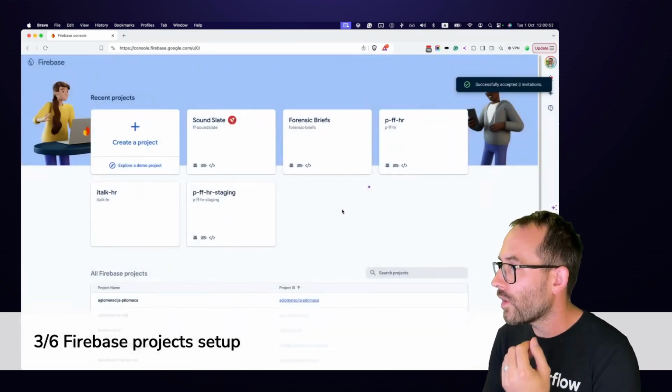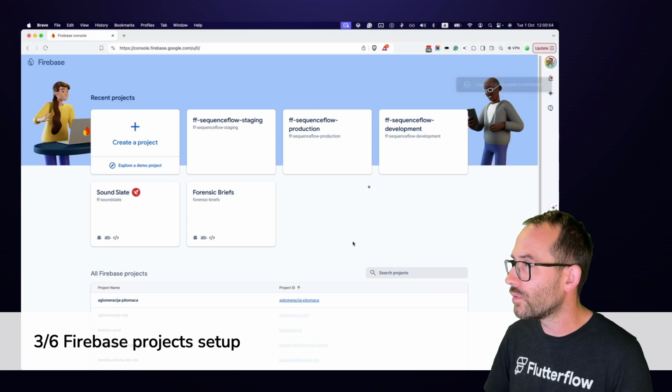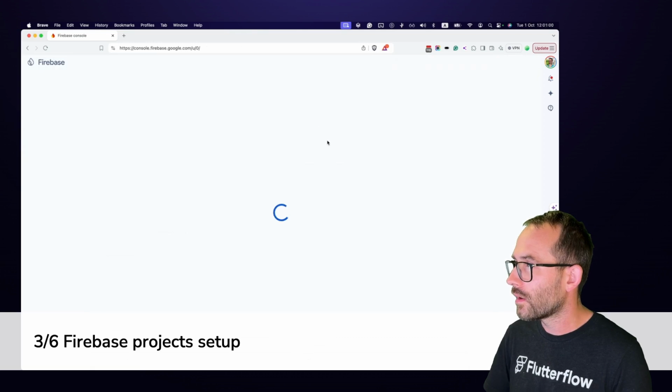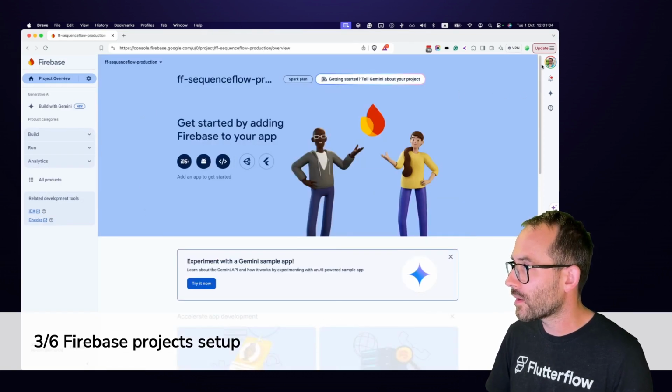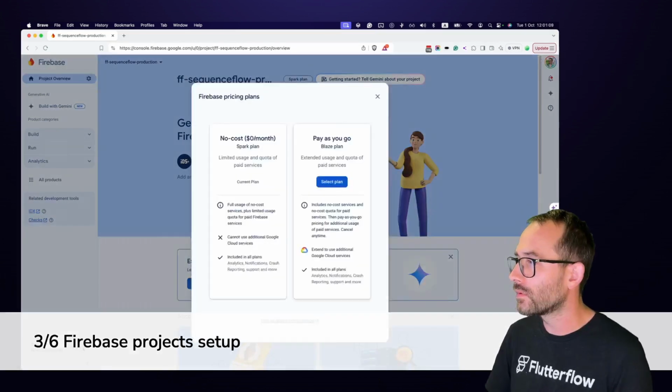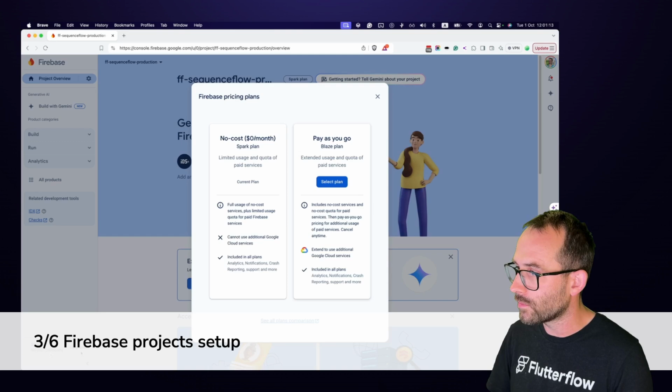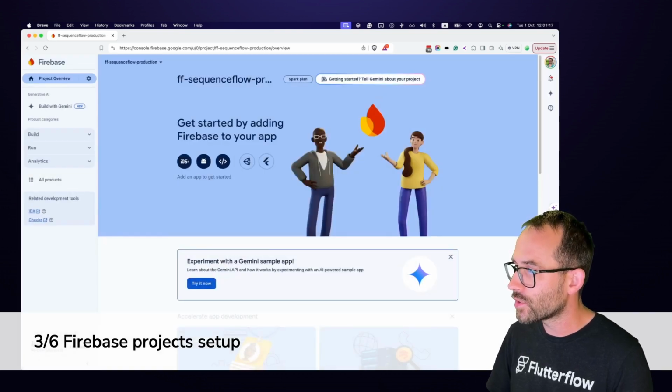And why I also add that one to my account, because I will show you, open the production here, because on that account I have linked my company billing account, and when I just come here in the bottom left corner, by default every Firebase project is on the free plan.